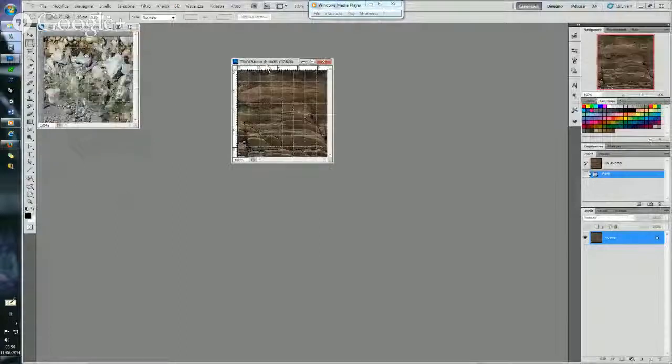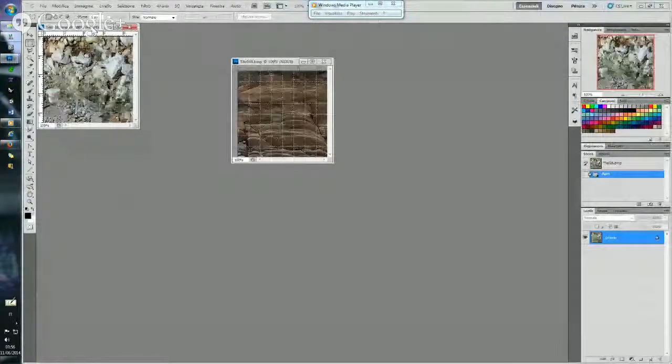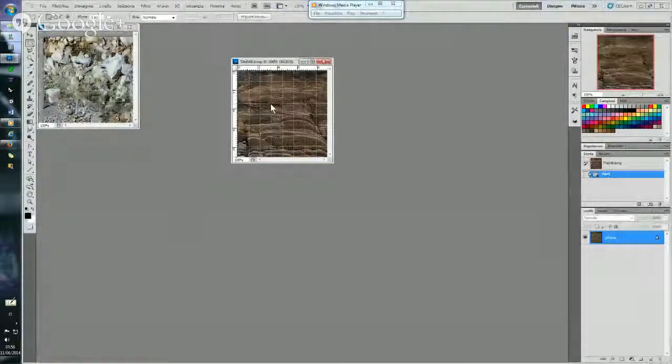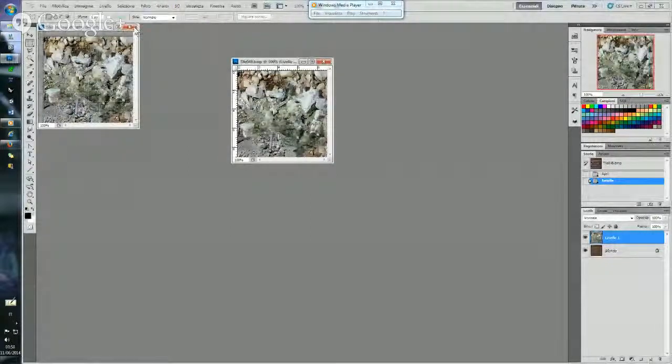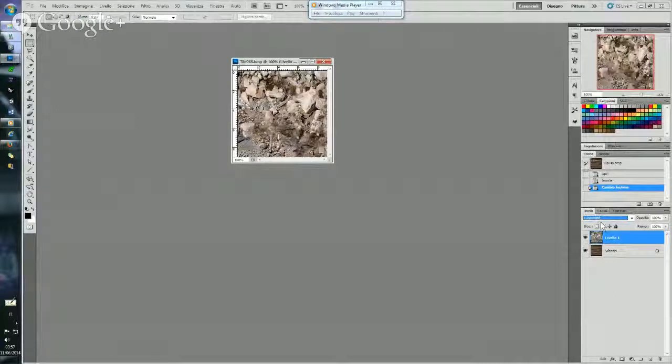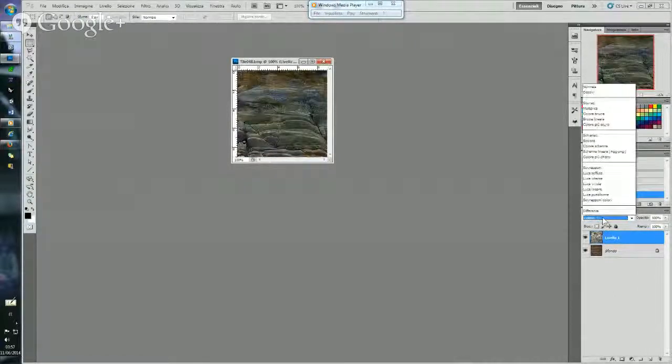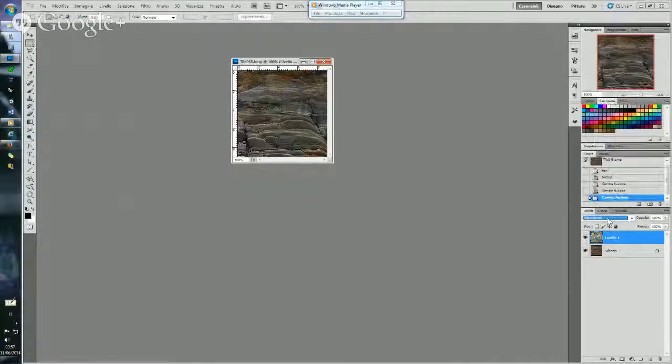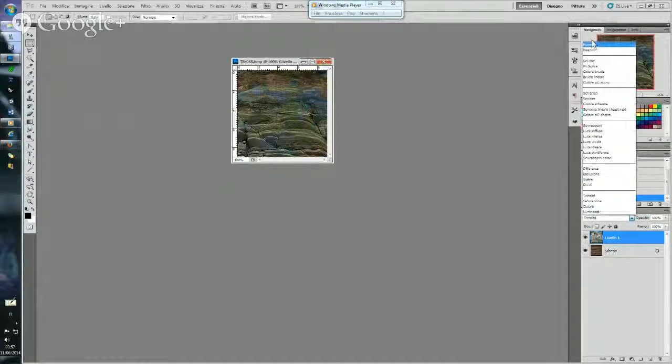So I copy and paste this one. Let me see what happens here in this way. No. So color, no. Saturation, no. Tonality, no. Okay, so this does not work for now.